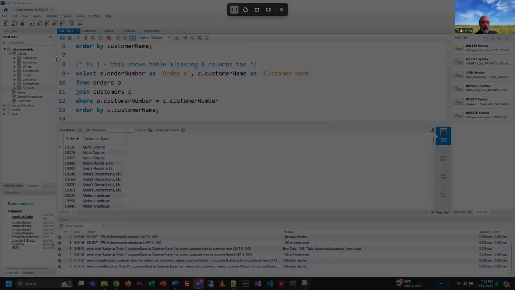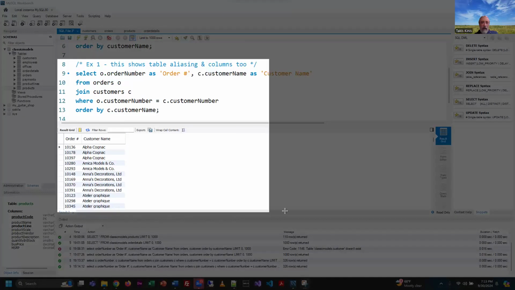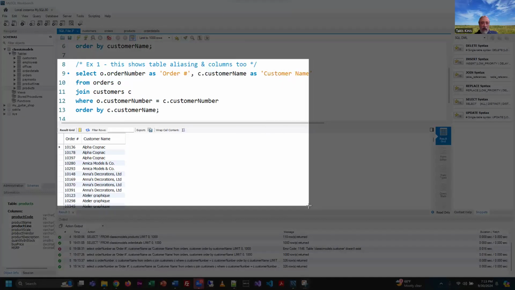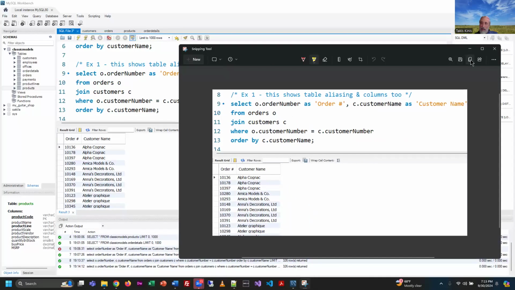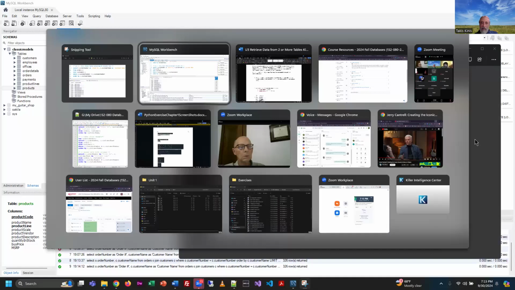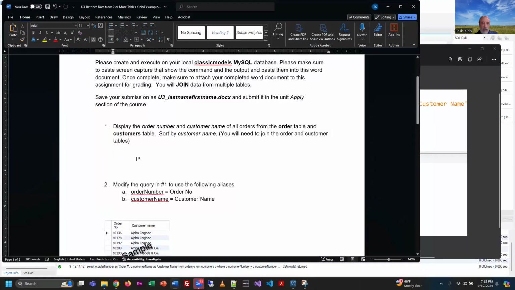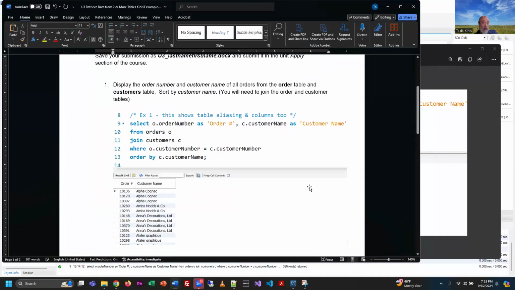I think it can be done with one screenshot. Then I would copy it, go to my document, and paste that in.